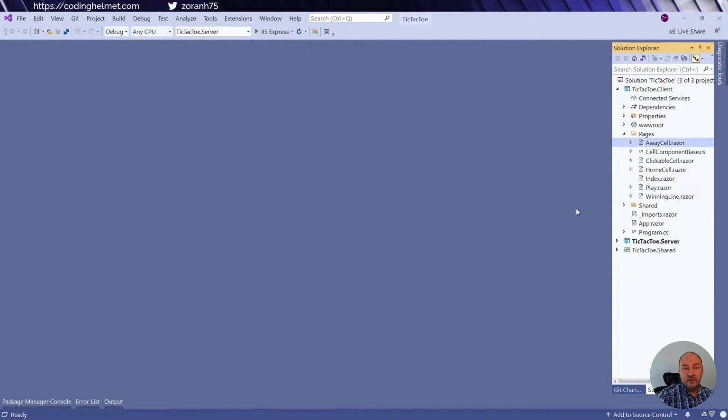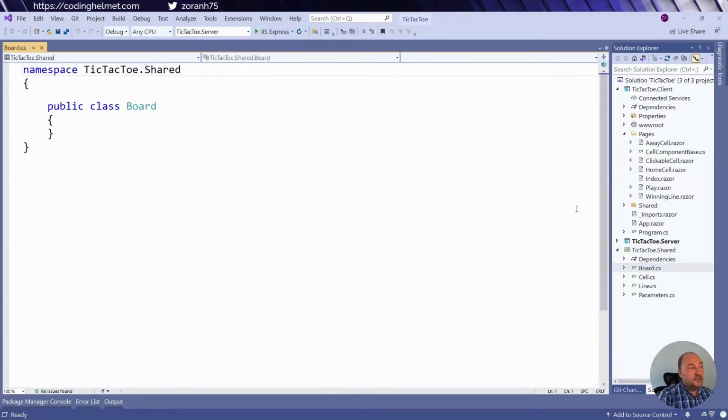It has a few components in the UI, and what is important to this demo is what lies in the shared project. That is where the main models are located. The principal model which we will develop today is the board. That is the board which is displayed in the UI.